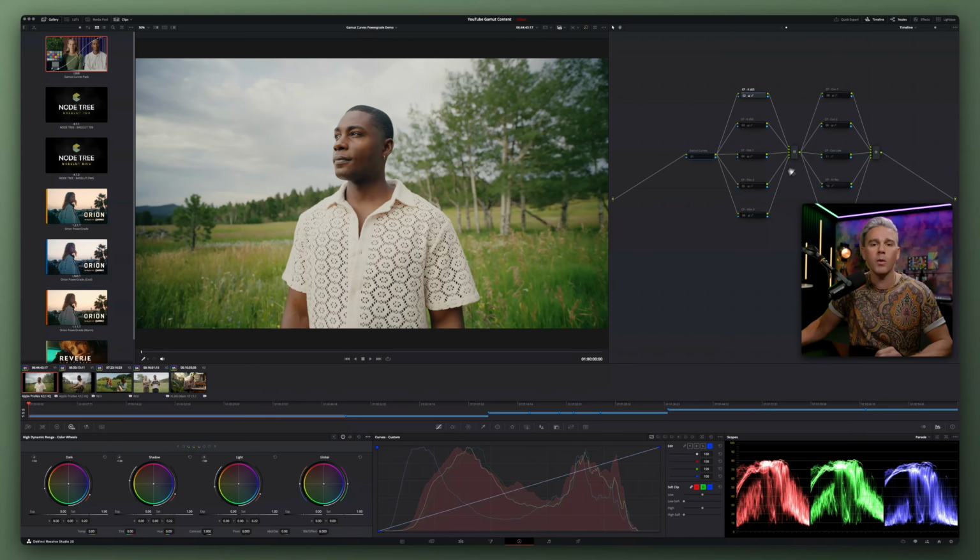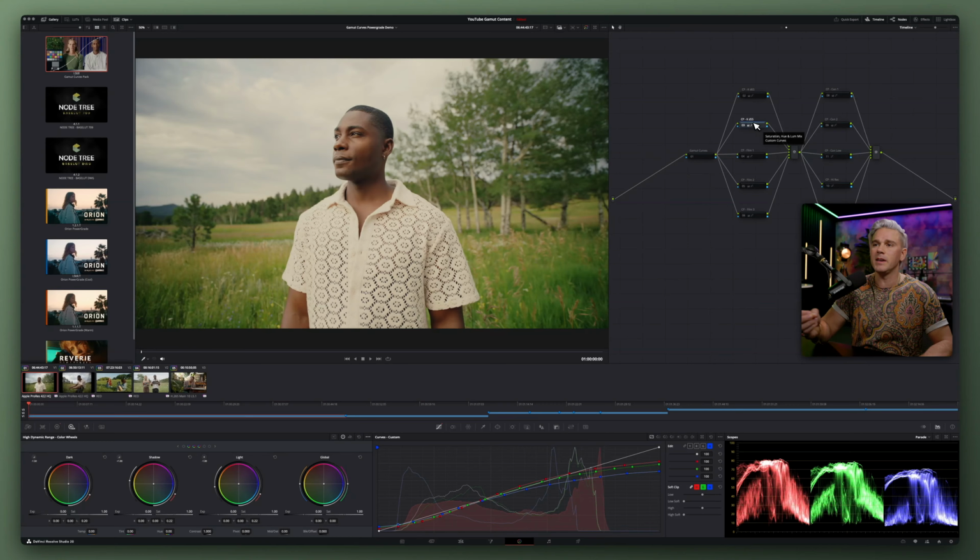Now let's briefly go over each individual node so that you can kind of see what each one is doing. The first one is going to be a stylistic split tone that is based off of the Kodak 2383 D65 LUT. So you can see the curve right here in the custom curves down here, creating this look. And then the second one is going to be the warmer version, the D55 white point, and that is going to be a nice split tone as well.